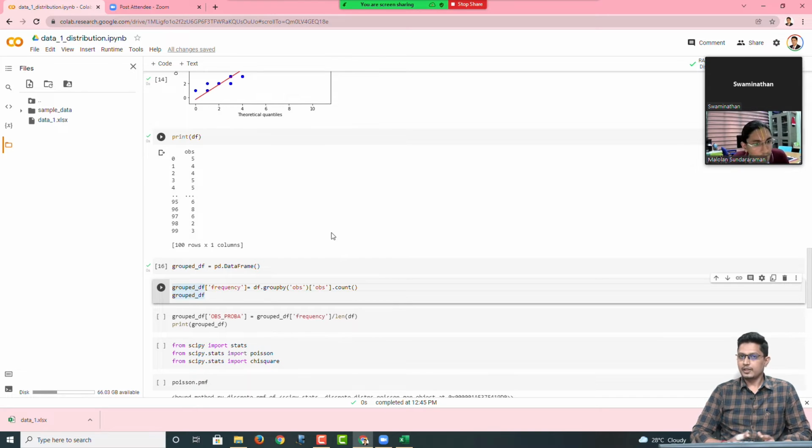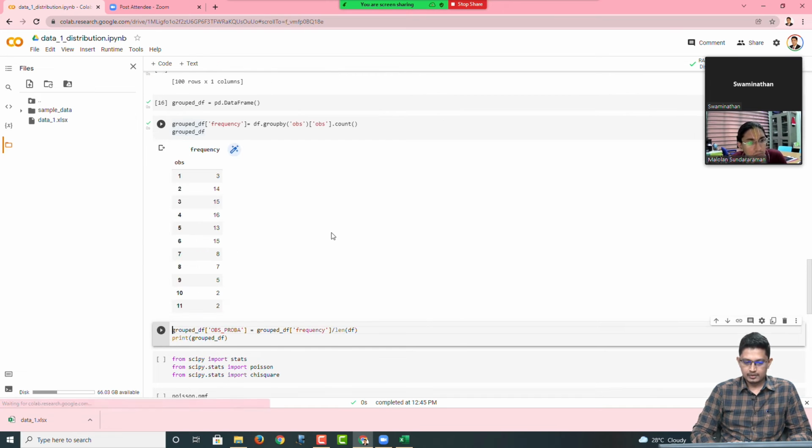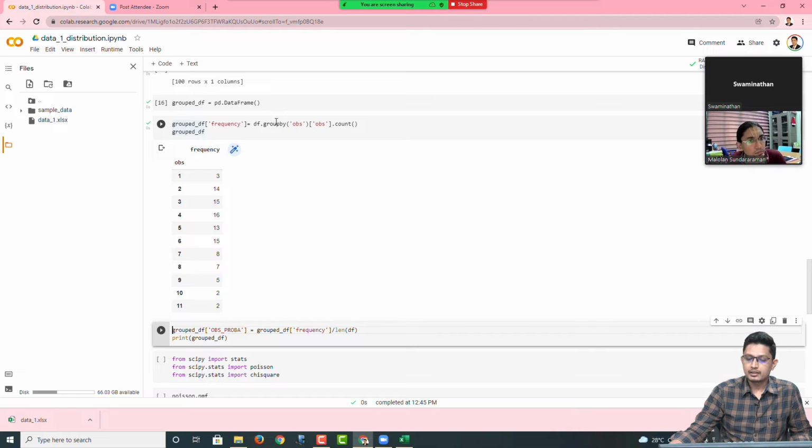All right. So the first step is I'm creating an empty data frame called group DF. And in group DF, I'm creating a column called frequency. In that frequency, I'm grouping by observations and counting. If you look at this data frame, the 1 is nothing but the observation 1.